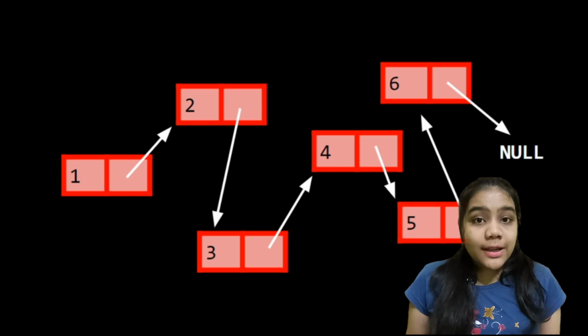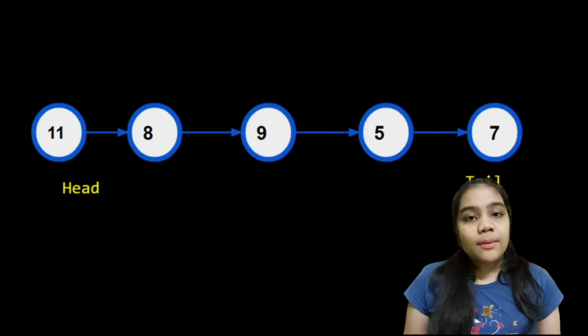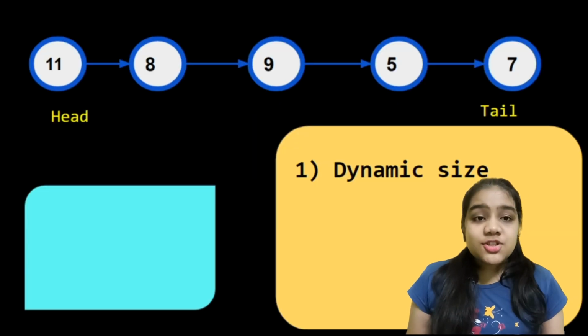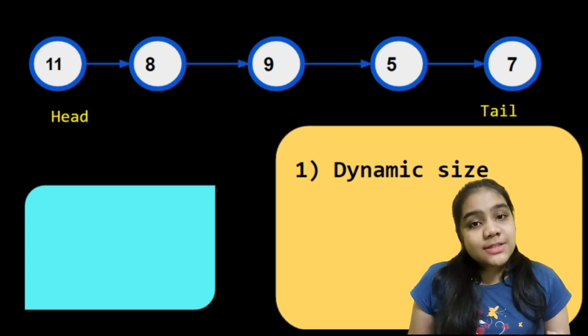The entry point to a linked list is called the head of the list, and the ending point may be called the tail. But the head is not a separate node. Head is just a pointer reference to the first node. And if the list is empty, it will be a null reference.